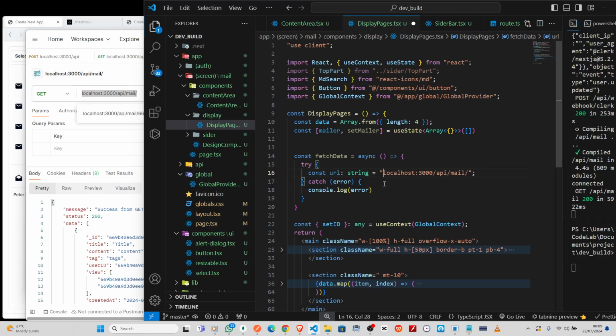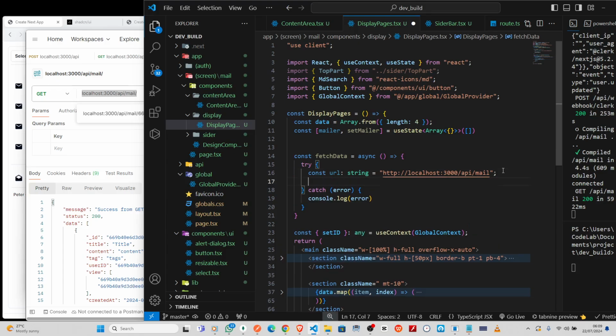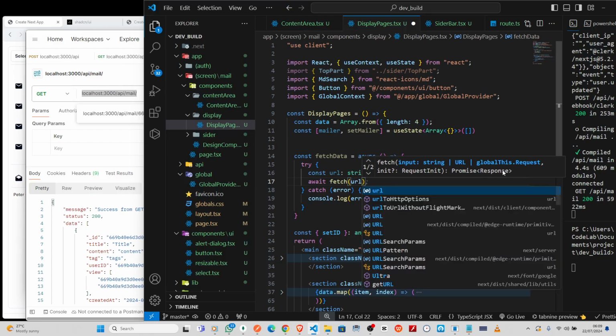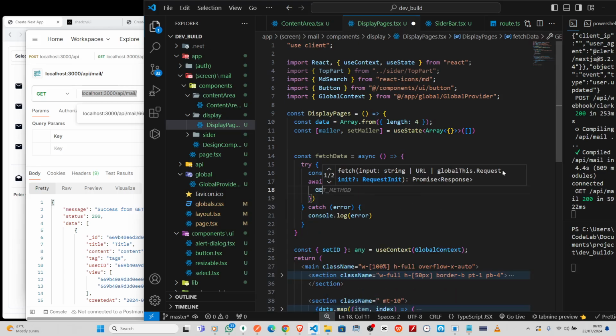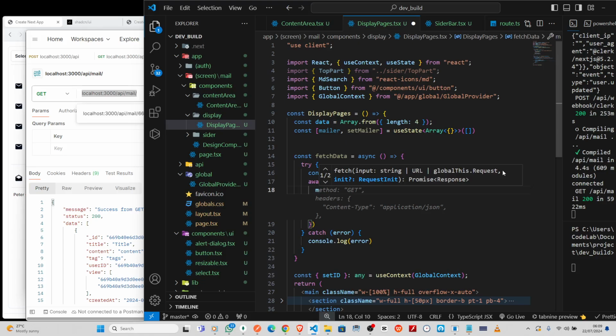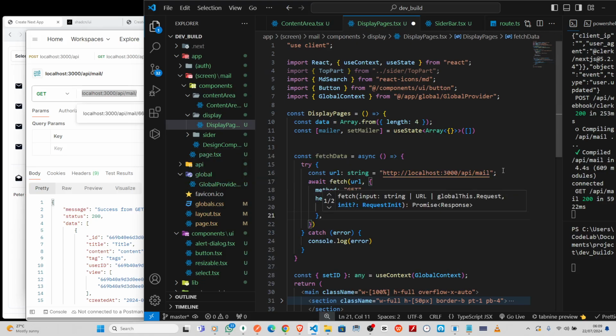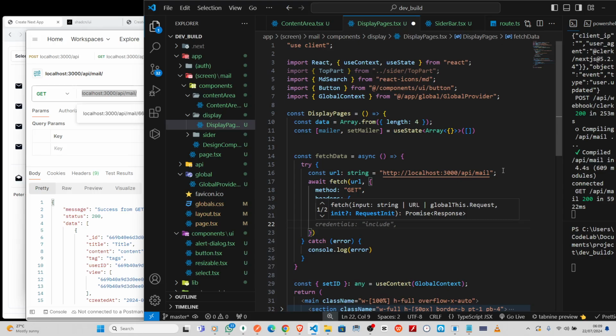So inside here, I'll call HTTP. Now since this na client component, I'm not sure say I go need this, but make I test that first. So I go say await fetch that URL. Then the method, right? So the method now get method.